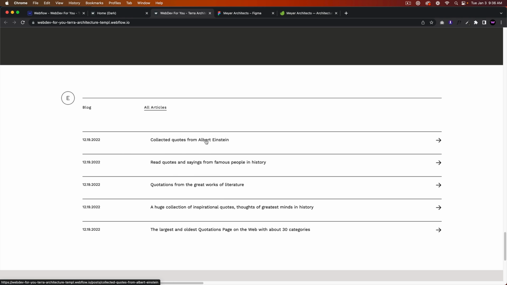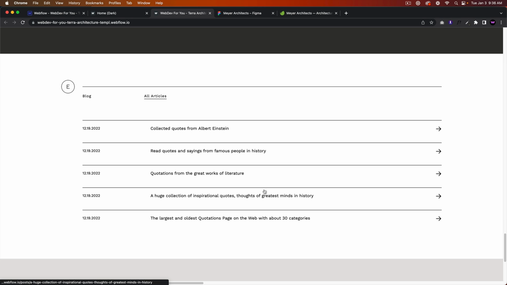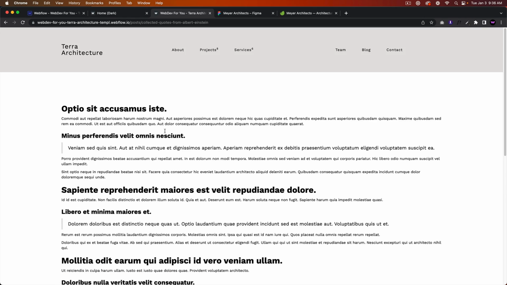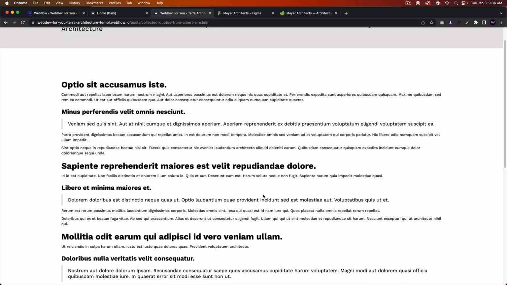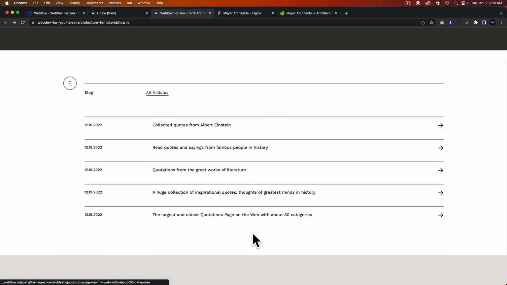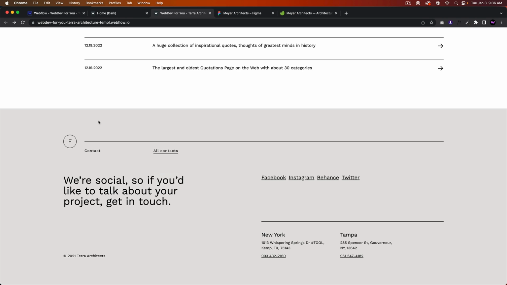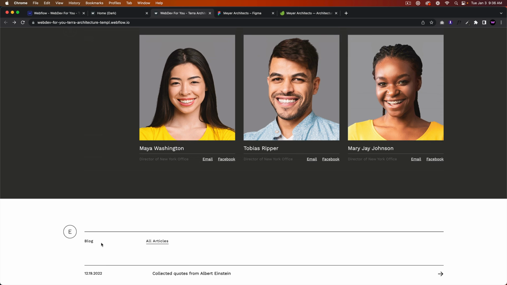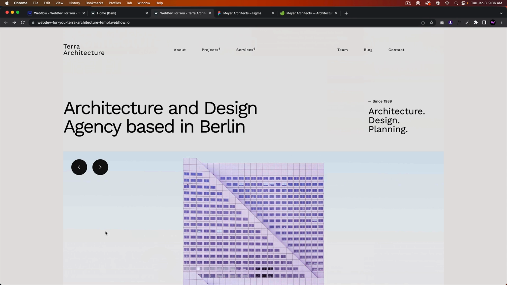We have the blog section, so I did add a CMS blog to this template. So you can just go in and kind of change these different titles and add your own blog item. So it does link out to a blog. Right now it's just the nav bar, the rich text, and the footer, but that can be customized as well. But we have this nice kind of display here for the blog titles, and then we have the footer with the name of the section, the social media links, and the address here, and the copyright text at the bottom. So that's a kind of a quick overview.